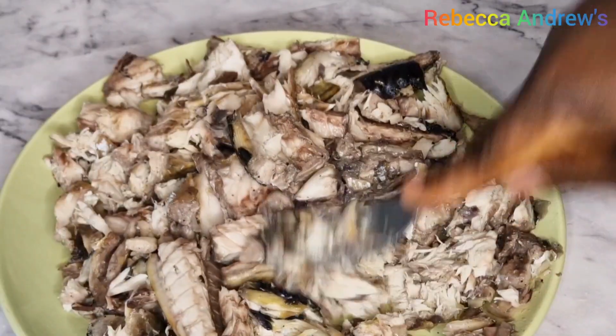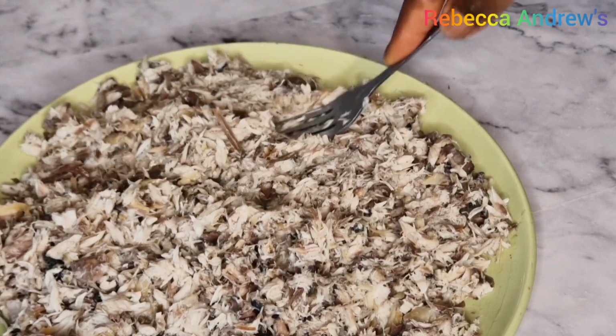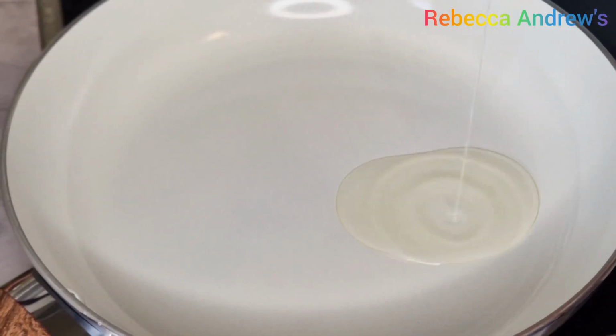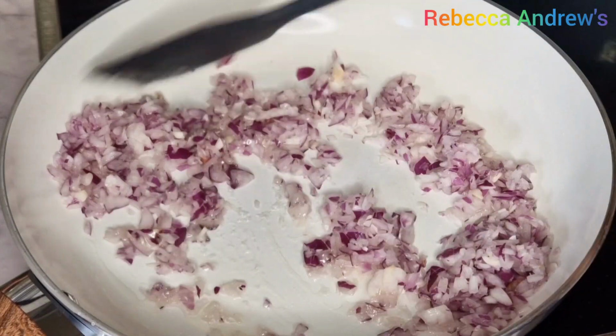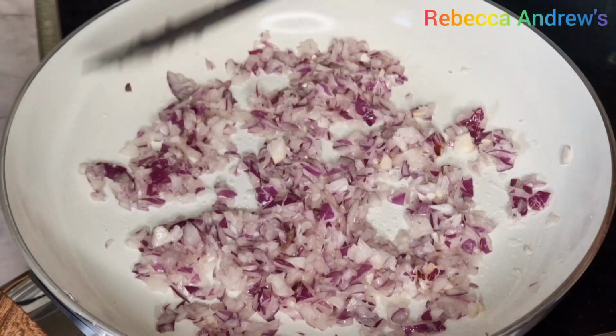After deboning the fish, I will go ahead and use a fork to mash it, and this is how it will look like, and I will keep it aside and add oil into the pan, then follow with chopped onions. And for this recipe, you don't need much oil to make the filling, so I will stir fry it.